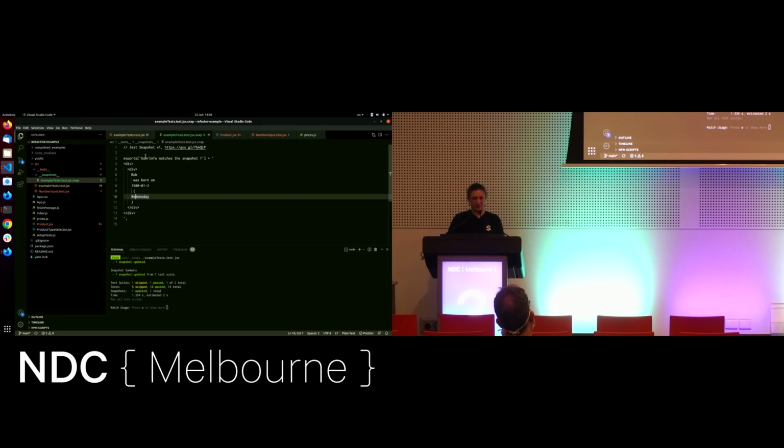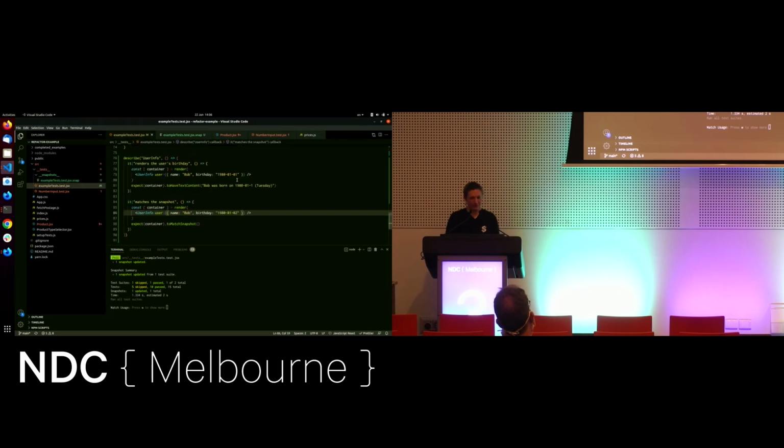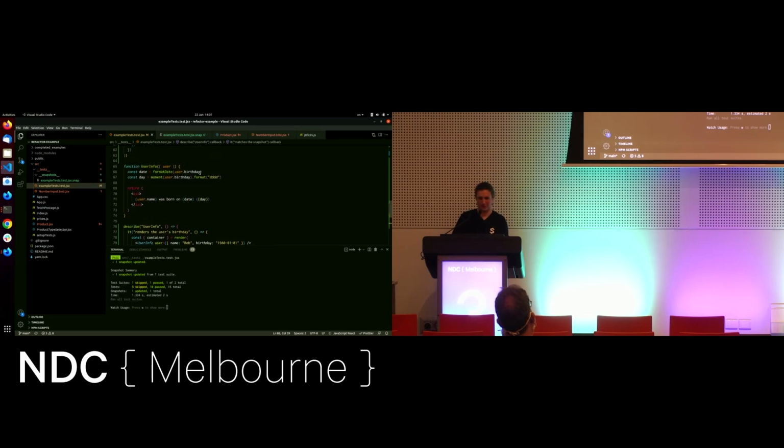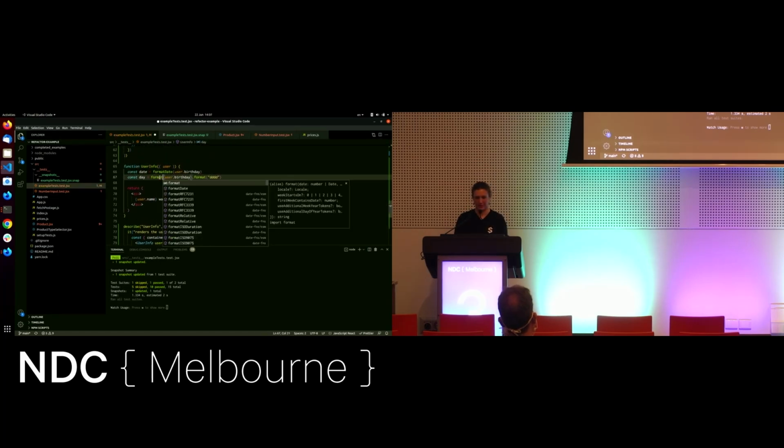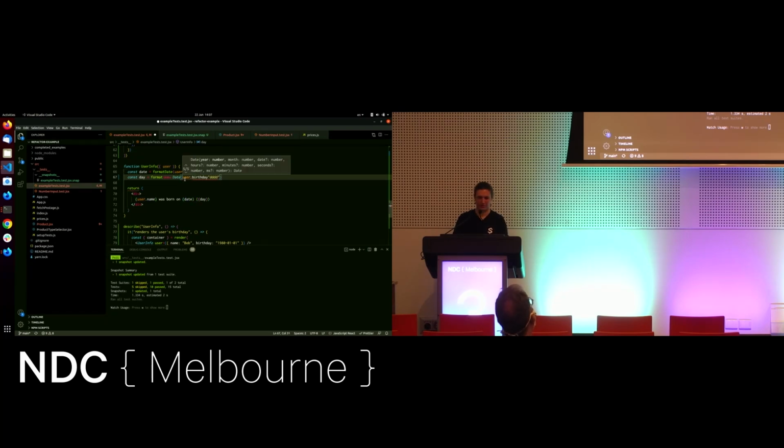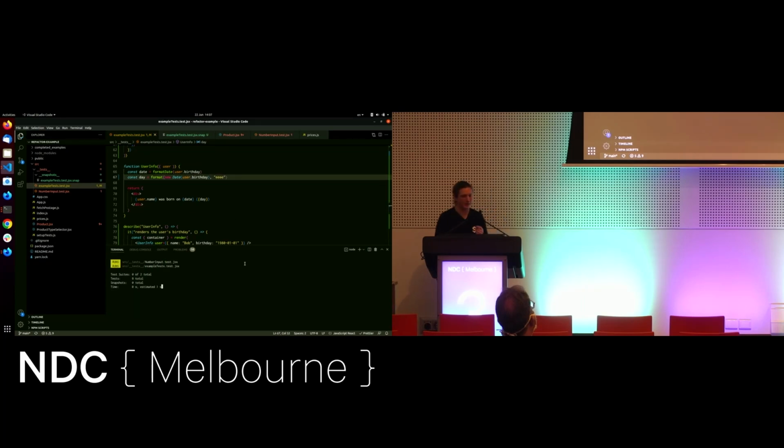So now we've got our snapshot test in place, we can go ahead and actually do our refactor, which is very similar to the previous one. We're going to say format, we're going to pass in, oh actually we need to wrap this in a new date because moment takes strings, but format date functions only takes actual dates. And again, the formatting string is different because why would they be the same? And then our test passes again. So we've done our refactor.